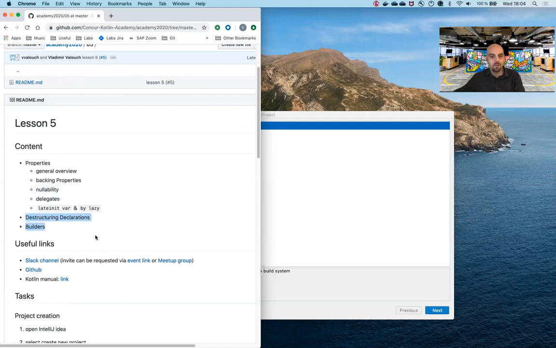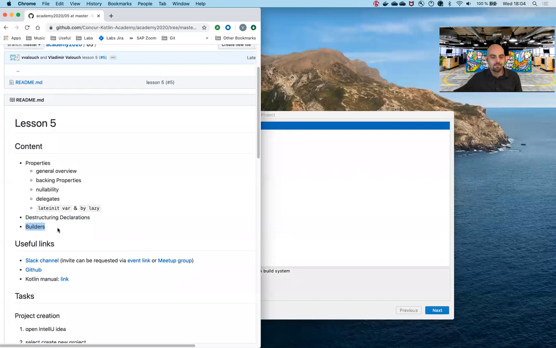And destructuring declarations, that's probably something for those of you who are, for example, familiar with Swift or Python, it's normal. It was not normal in Java, and Kotlin knows this pretty well, so I will definitely show it to you.